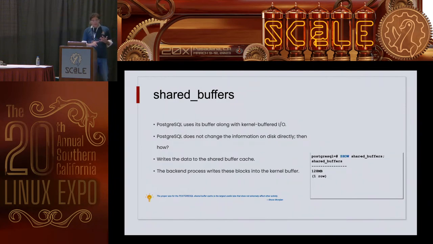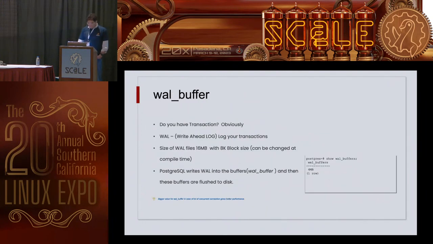If you are talking about the shared buffer, all the data is written to the shared buffer, and that shared buffer will be written to the kernel buffer, and that kernel buffer will be written to the disk. That's called double buffering. When we do the Linux training session, I will explain what double buffering is. PostgreSQL is based on double buffering. The application writes data to the shared buffer, the shared buffer writes data into the kernel buffer, and that kernel buffer data is written to the disk. Two buffers are involved, that's called double buffering. There is a patch for direct IO, but it's not committed yet, so we are not talking about that.